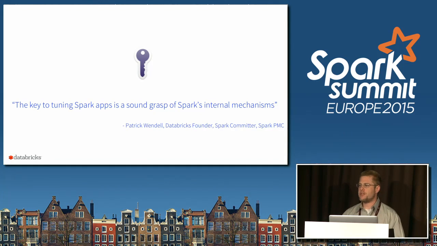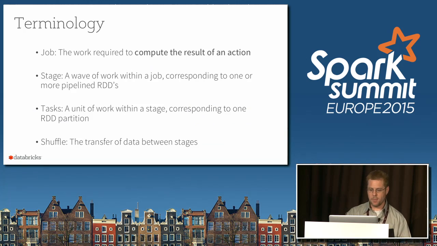This is a quote from Patrick Wendell, who's one of the Databricks founders and a committer on Spark: the key to tuning Spark apps is a sound grasp of Spark's internal mechanisms. Why do I mention this? Because knowing how Spark operates under the hood is not just about being intellectually curious and understanding the technology, it's key to getting jobs that perform really well. Theoretically, we'd love to get to a point someday where everything auto-magically tunes itself, but I think that will never be completely there. So it's really useful to understand what's happening when we run one of these jobs so that we can arrange our code in a way that will perform well.